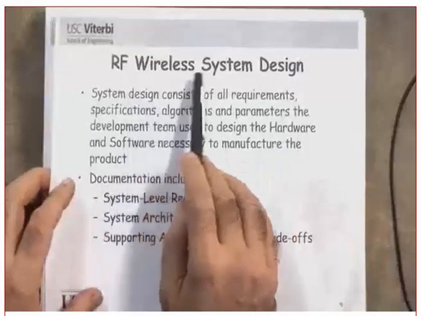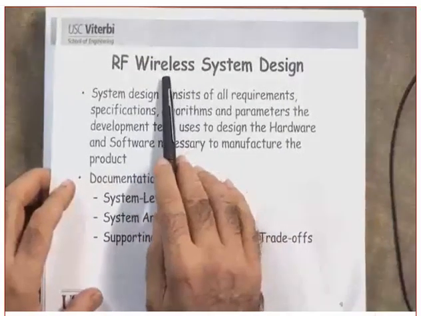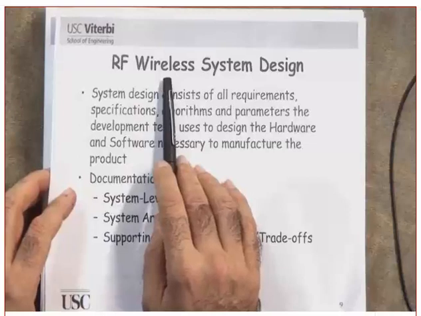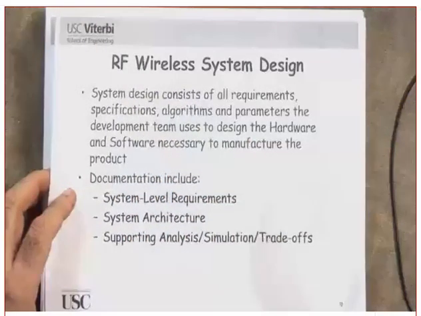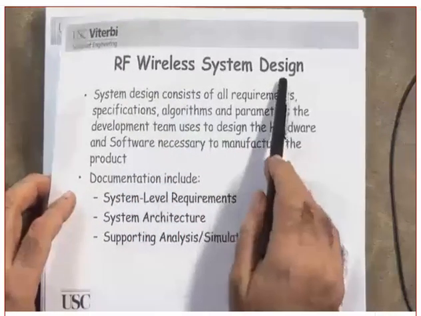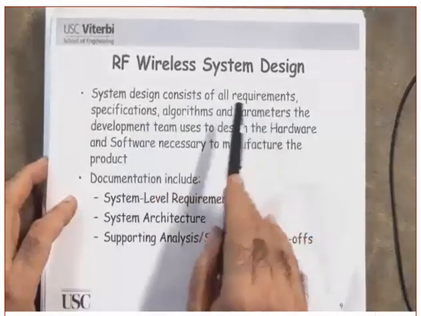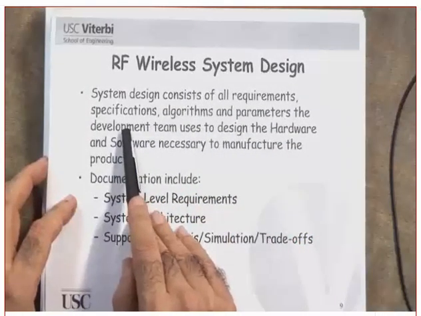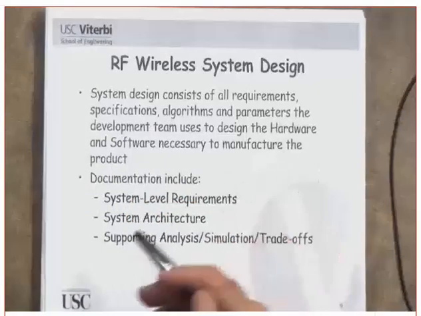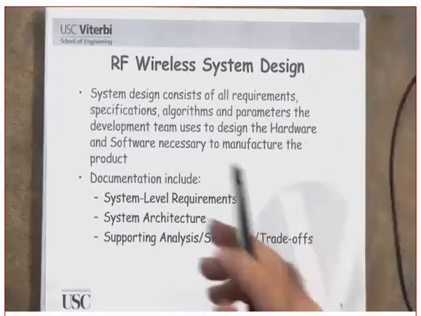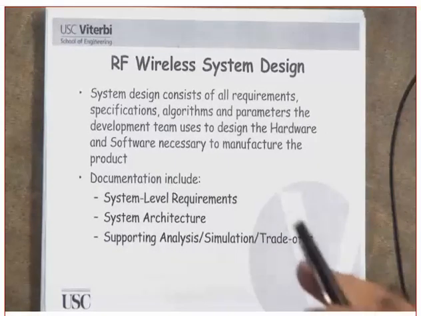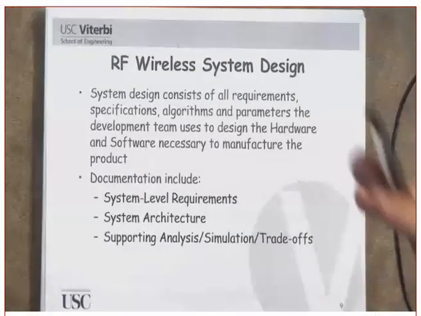And the first one is identifying what are the problems or the requirements or specifications that are associated with the design of any RF wireless system. Any RF wireless system consists of what? You define requirements, you define specifications, we call it a spec. You always start with what? The customer will give you a requirement. What are they looking for? And you need to create a spec. Spec means what?